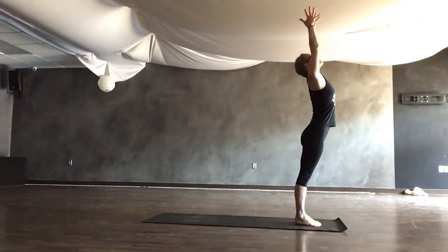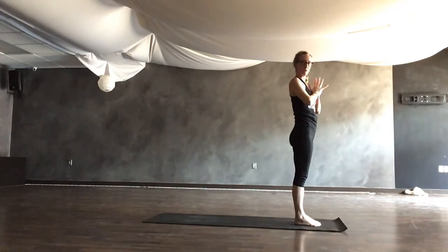Inhale, rising up. And then you can come back to your mountain pose. So again, we do 3 sun salutations. Generally, it's in sets of 3.